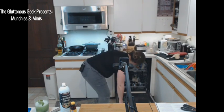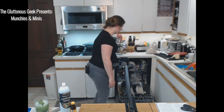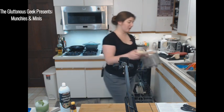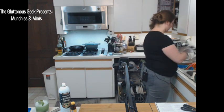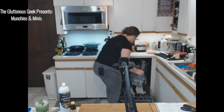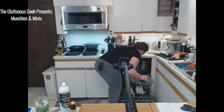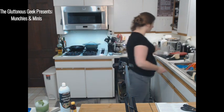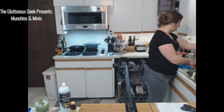Yeah, big tip about cooking, clean as you go. It will save yourself so much frustration later on, especially when all you want to do is just sit down and enjoy your drink. Okay, that's not gonna fit, but my mixing bowl will. So let's go ahead and clean those off.